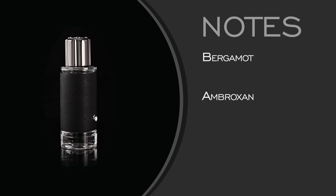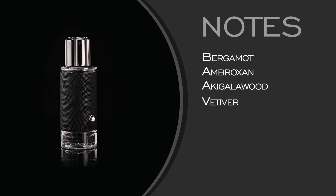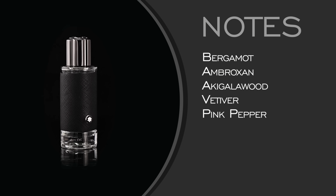I mean, what a lot of people say about this one is pineapple. Very interesting. I was looking at the note breakdown. They didn't have pineapple in there, but I actually smell that too. Really? It's more of a bergamot and ambroxan, and I'm wondering if it's just the ambroxan, because ambroxan has a sweet type of complexion when it's formed with a lot of citrus, so maybe that's what you're smelling.